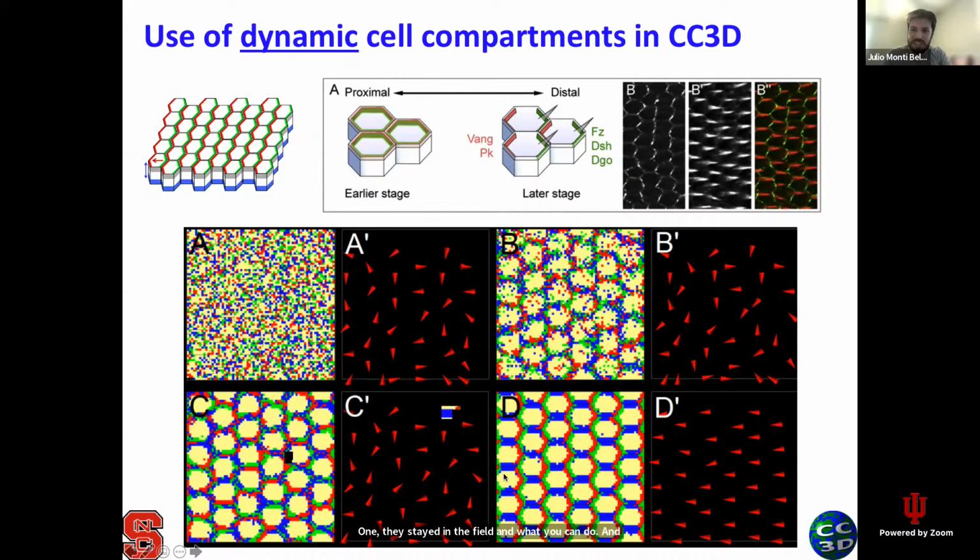So: what goes into PCP modeling in CompuCell3D. After her mini presentation, I get back and we start making models to get a hold of how the dynamic compartments work in CompuCell, and then do the planar cell polarity models. Okay. I'm going to stop sharing and let Abisha take over.